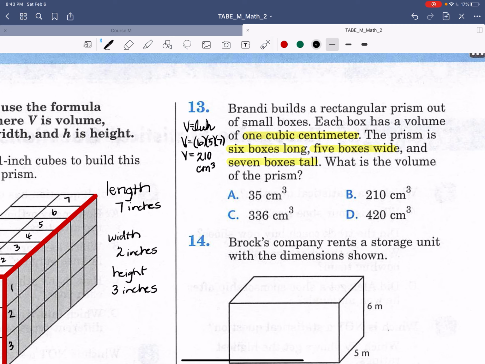And you may be wondering why I keep saying I think it's 210 or I think it's this. I always have a mental idea of what my answer should be. For example, I know it can't be something like 35 because that isn't reasonable for the numbers I have. So get yourself a mental idea of what your answer should be. And then even if you have to guess the answer, you can usually get pretty close. I know it's 200 something. So if I had to guess the answer, I could have picked that out of those choices.